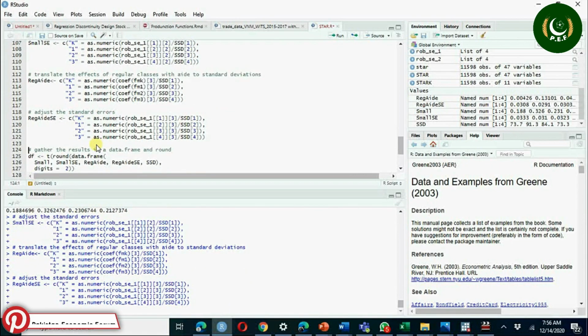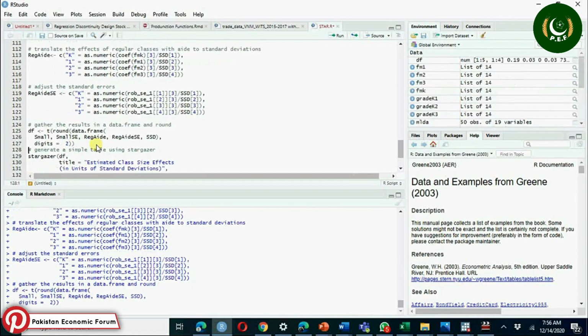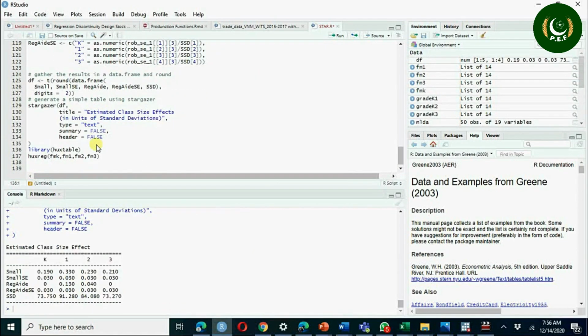So you have adjusted the standard errors, and now you are going to express in form of a table. So you look here, 0.19 in standard units, that if you move 0.03 standard unit above that, your student test score will improve by 0.22.